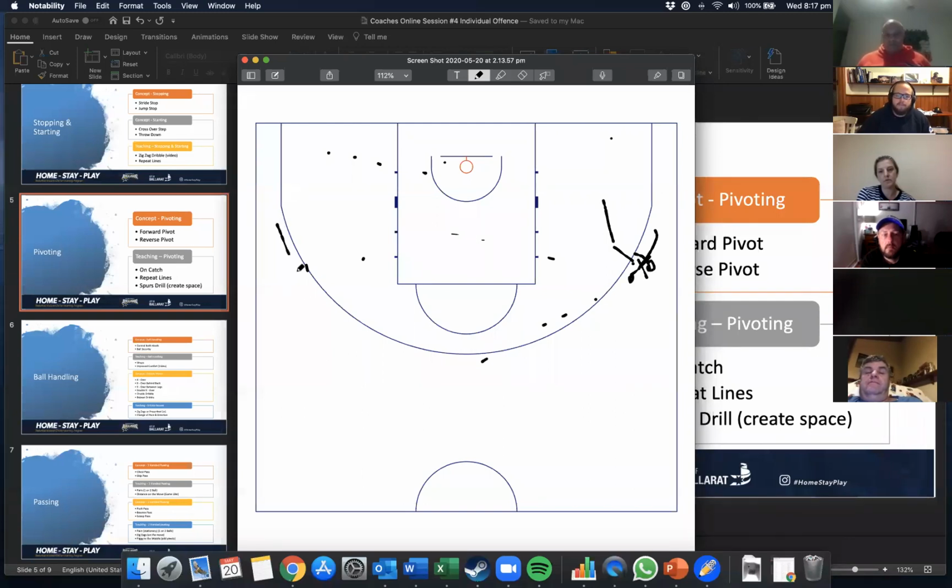Conversely, when I'm coming up this way, and let's say I've caught the ball from the trail big and I've caught the ball here, and now the big's coming down to set that screen for me there, I actually like to catch that on a forward pivot, because now I can step that forward pivot across my body and really have the defender who's come from this side here step in to cut that off. And this allows this screener to get a little bit better angle. So that's how I would teach those two, and when to use them.